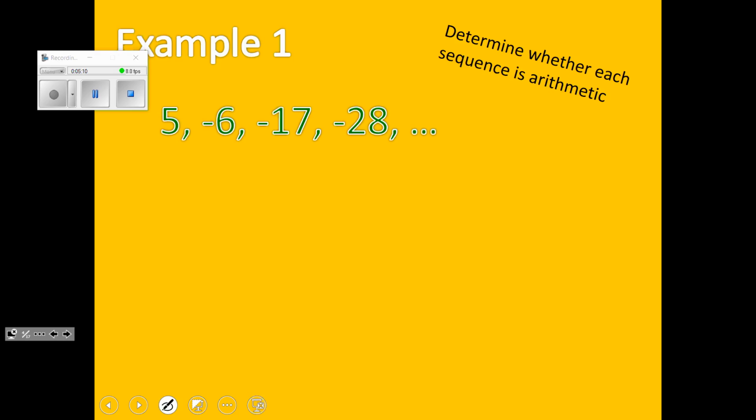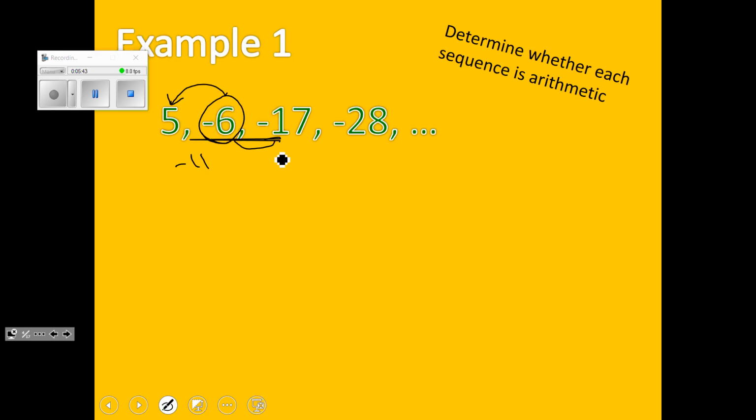So can you tell me, what am I adding to 5 to get to negative 6? Negative 11. Anybody going to admit to me you didn't know that off the top of your head? That's great, because there's probably several of us who had to scratch our head a little bit to think about that. So let me remind you, if you don't know what you're adding to 5 to get to negative 6, you can do the opposite. You can take negative 6 and subtract 5. So what is negative 6 minus 5? Negative 11.